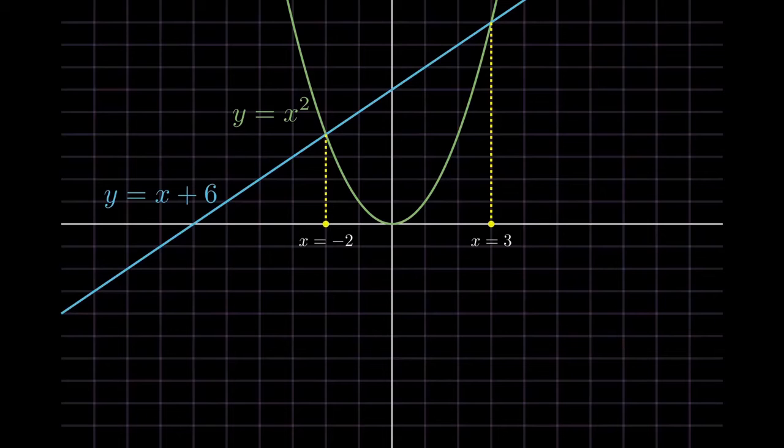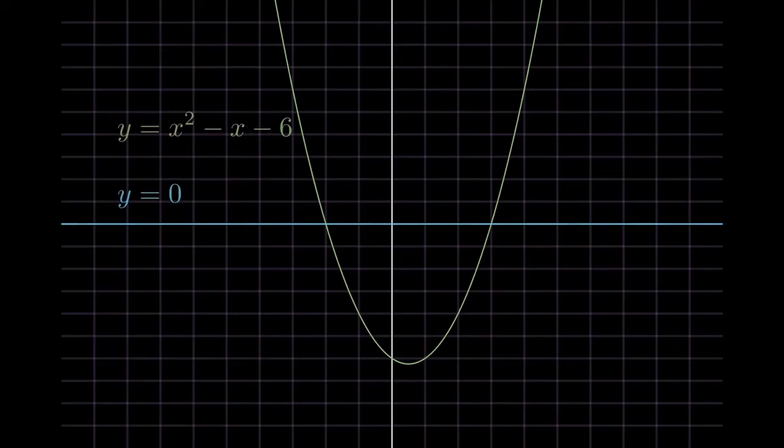So right off the bat, this squaring step seems suspicious. Let's just follow through the rest of the algebra and see if anything else weird happens. We can subtract from both sides, getting this. And again, we see that the two intersections are x equals 3 and x equals negative 2. And of course, factoring isn't going to change this picture. So what we can see is that in our steps of algebra, the step that introduced this extra solution was squaring.